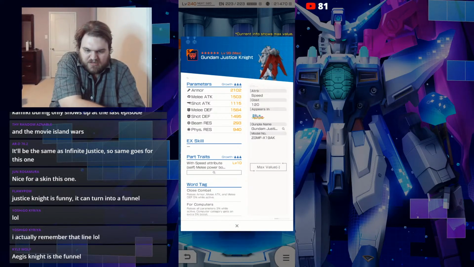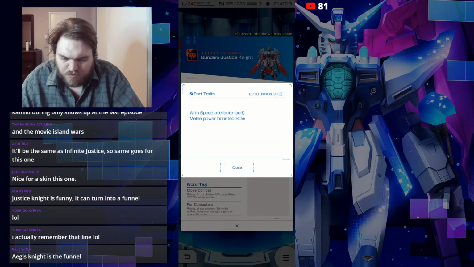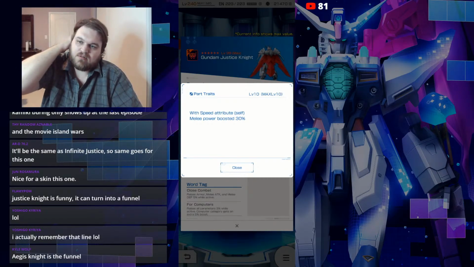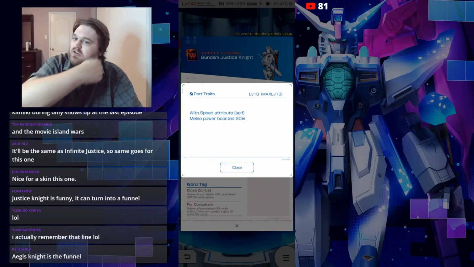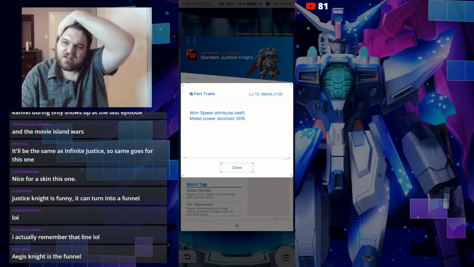All right, what do we got here? Wow, that is a very interesting backpack. With speed attribute, melee power boosted by 30%. Okay, well, that's a very easy trait to activate and actually get going, because, you know, speed attribute, super common, and you get a 30% melee power boost at max. Hell, man, take advantage of that.